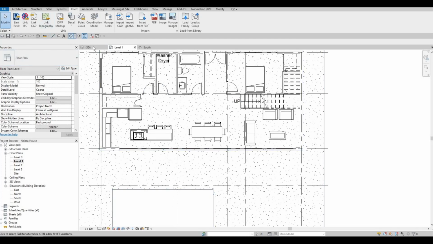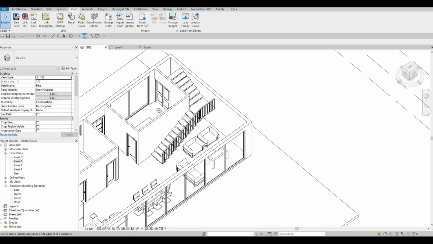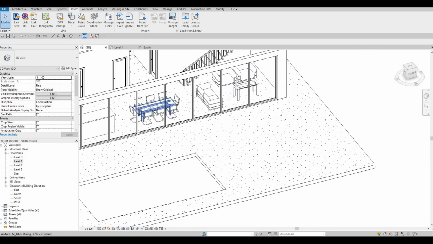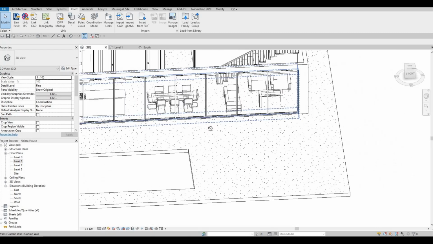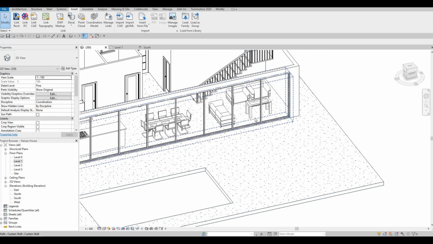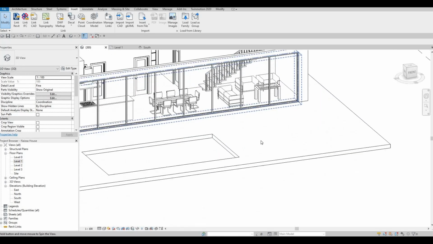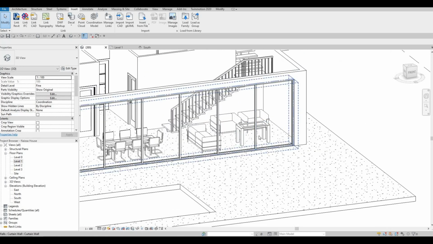Next thing we need to do is go to our 3D, and we need to choose which one we're gonna add. We can also add it here so that we could have an extension of the living room. That's something that we could do instead here. So go to your 3D and then highlight the wall without clicking.